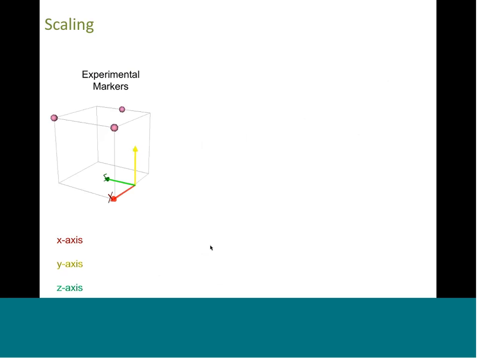In OpenSim, each rigid body is a three-dimensional object, with each axis being treated somewhat independently. Often we'll see people trying to scale all three axes of a body using one single scale factor. And while this method can work reasonably well for bodies that are mostly defined by one axis, we recommend against this. This is especially true for bodies like the pelvis, which don't necessarily scale uniformly across all dimensions.